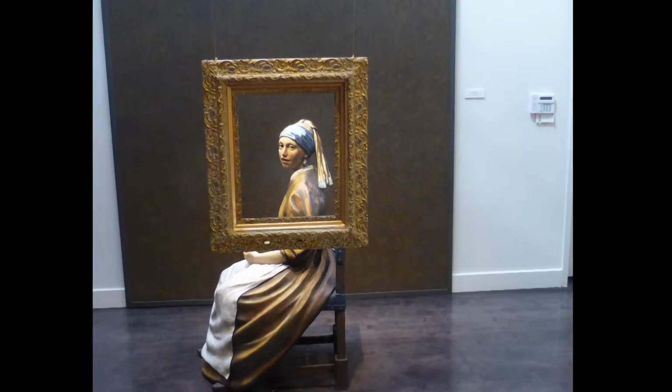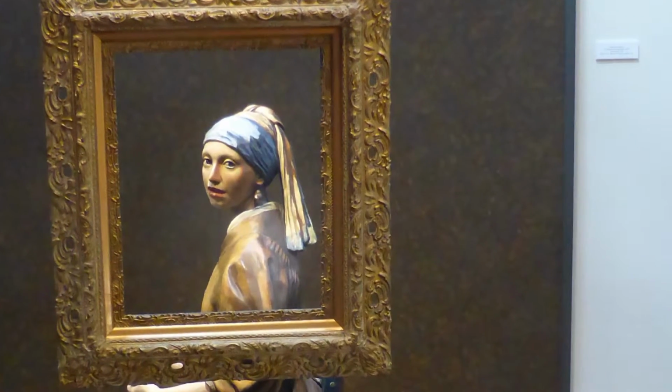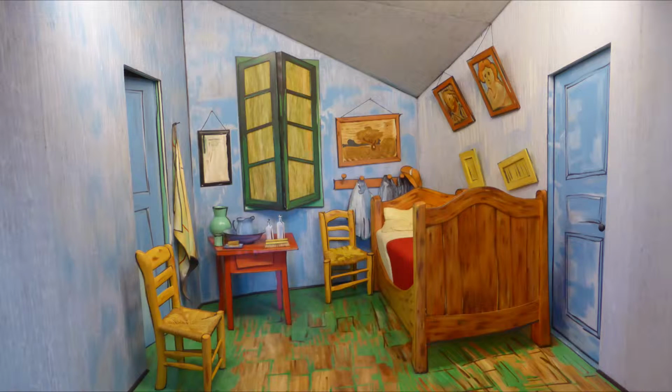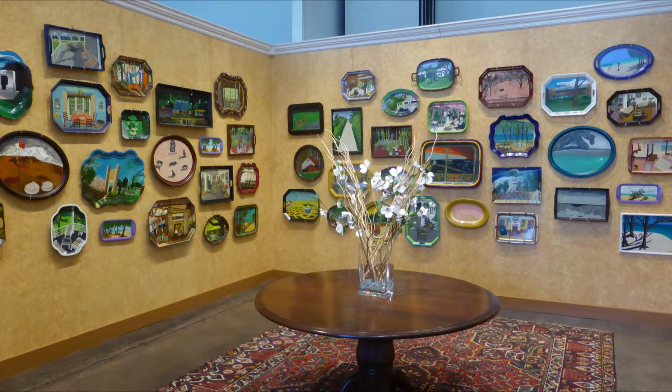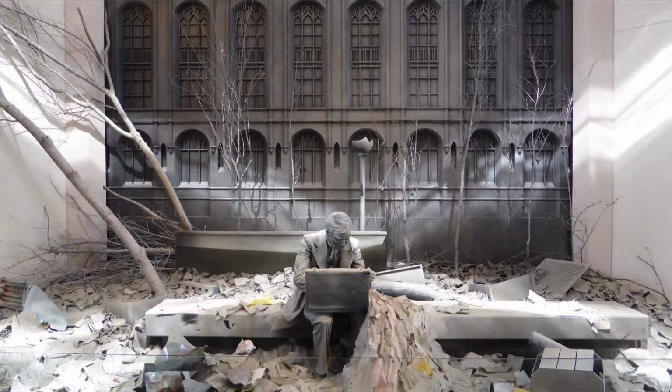Vermeer's Girl with a Pearl Earring. Very famous painting. And this is a solid impression. I don't remember whose work it is. You can walk into this room. It looks flat. Before Seward Johnson got into sculpture, he was painting. And these are snack trays in which he was investigating his painting skills. One might say, if you were there, you might think it was good that he got into sculpture.